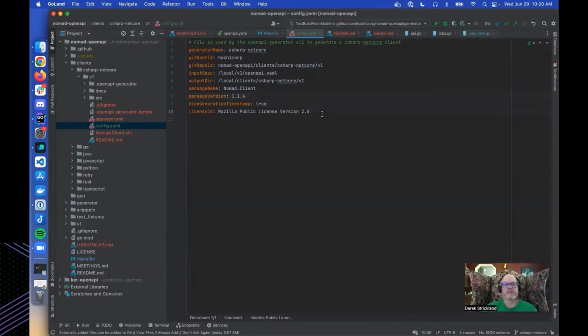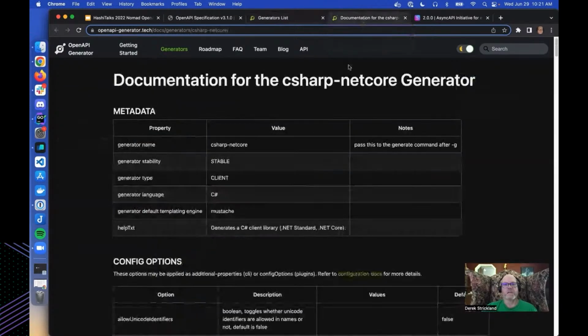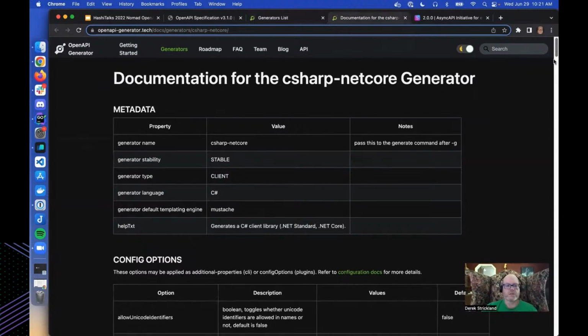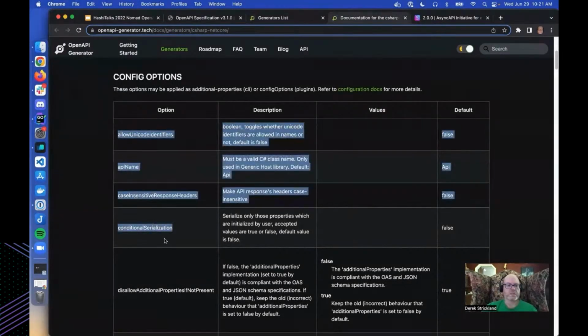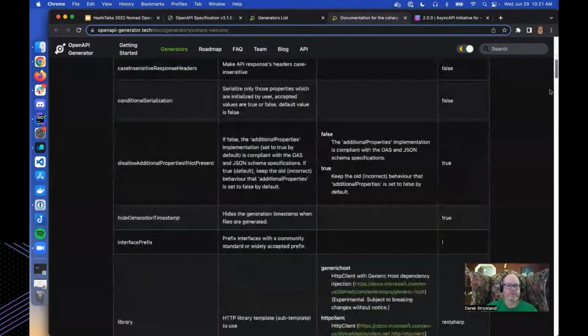The configuration file has a set of common parameters and then a set of config settings, rather, that can change based on which generator you're using. So if we go back over here to the generator list, you can click on whichever target language you want, or if your language is not in this list and you're doing it from the repo, it's a similar process. They'll all have a markdown file in their folder inside GitHub. And that markdown file is going to tell you, hey, these are the config options that you can set for your particular generator target. And in the case of .NET, some of them have a handful at most.